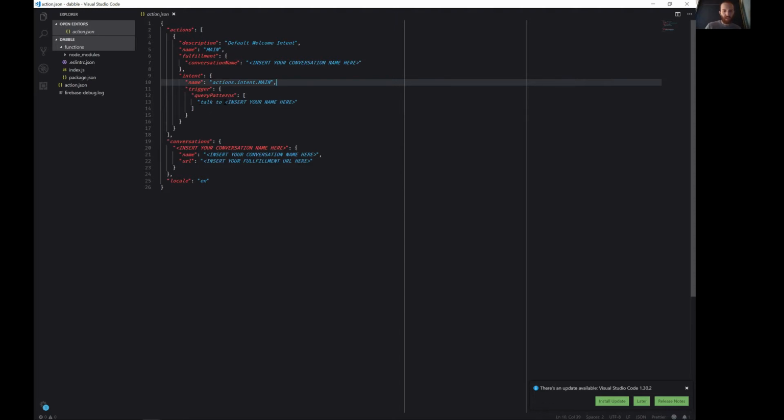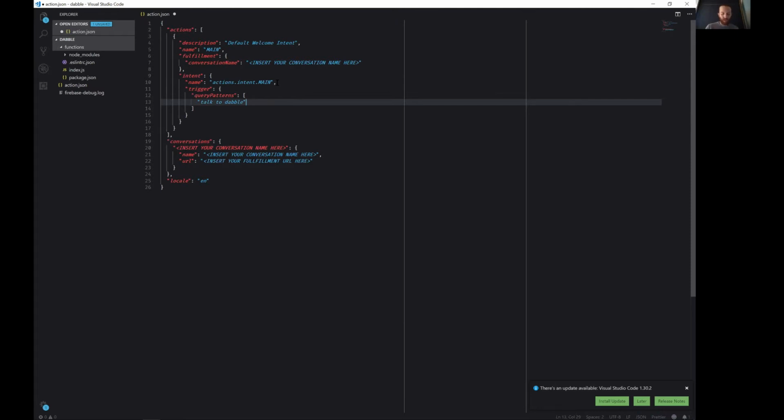So you can say talk to Dabble, for example, and you can fill those out. This is what is going to bias the assistant towards matching talk to Dabble and then matching it to this intent right here. With the actions.intent.main, this is triggered as well when someone just launches specifically the application.